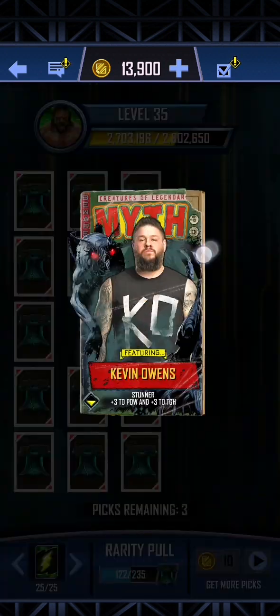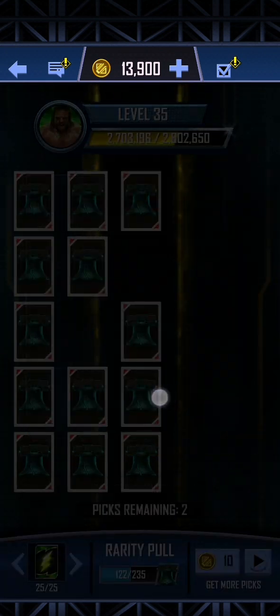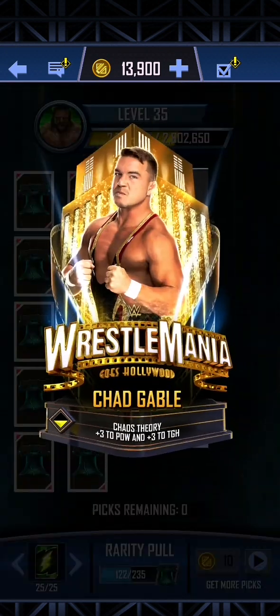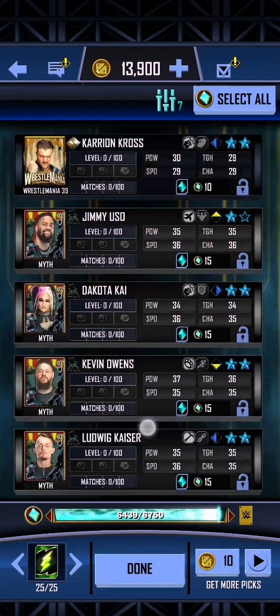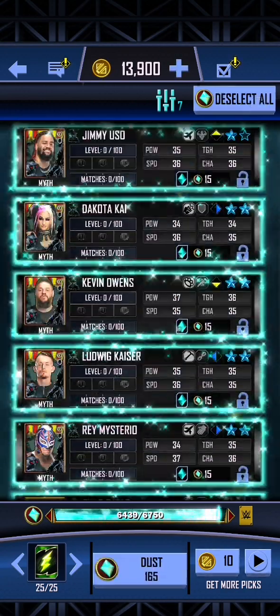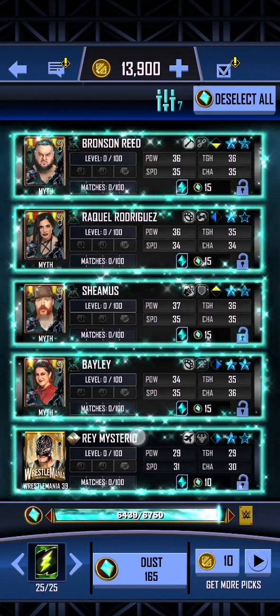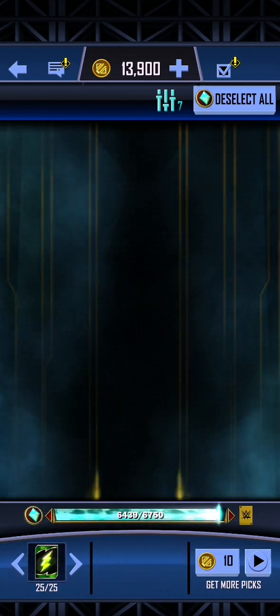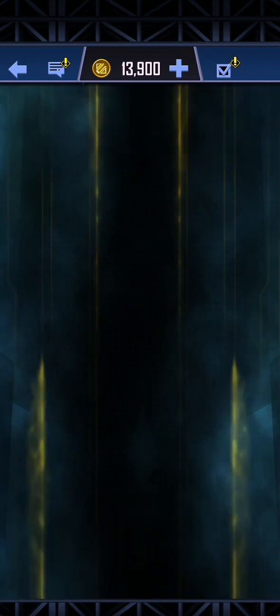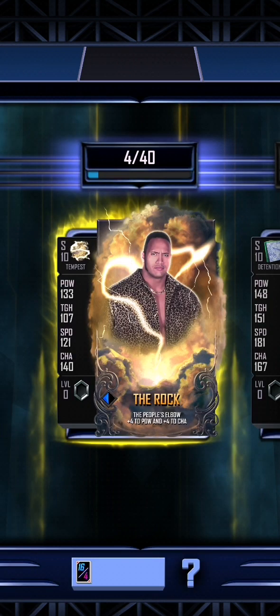And then we will get to see what the heroic side looks like. And there we go, that is all being done. So we're now going to dust all of these. We don't need any of these. Of course, always make sure that you're not accidentally dusting your event card, your Undertaker. You shouldn't be able to, but sometimes it does show up.